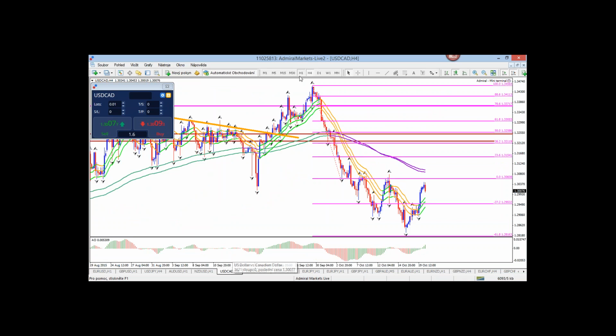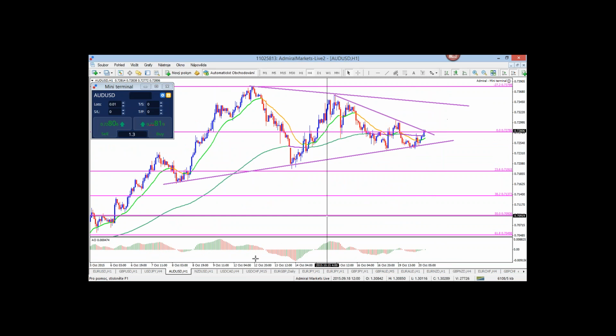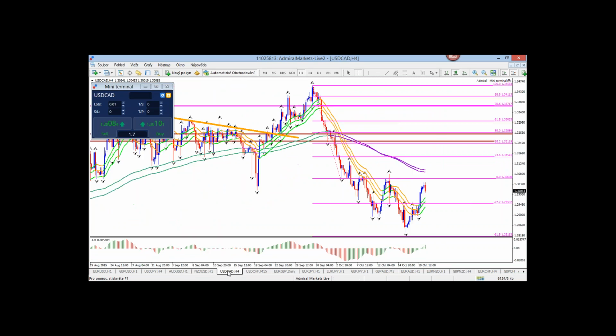All right, but not jumping for joy on the majors as yet, as you can see. Perhaps only the pound I do find interesting. Well, and the Aussie too, but it will just take some time before that plays out. That's kind of the biggest drawdown on that. Dollar CAD, let's see, hit the minus 61.8 target, bounced off that. So what next?